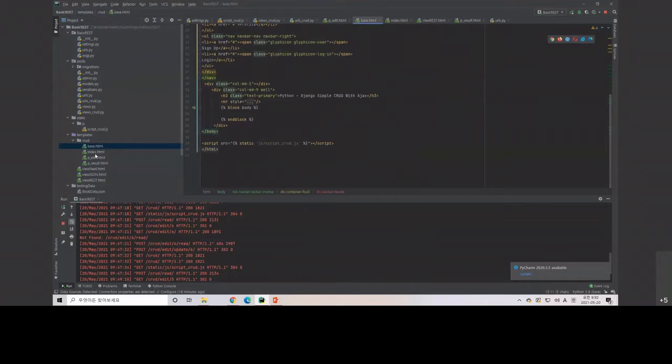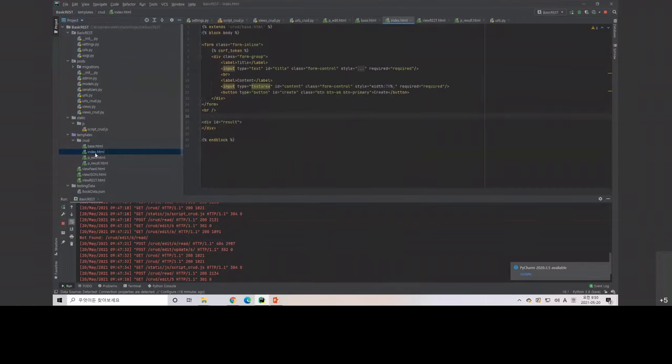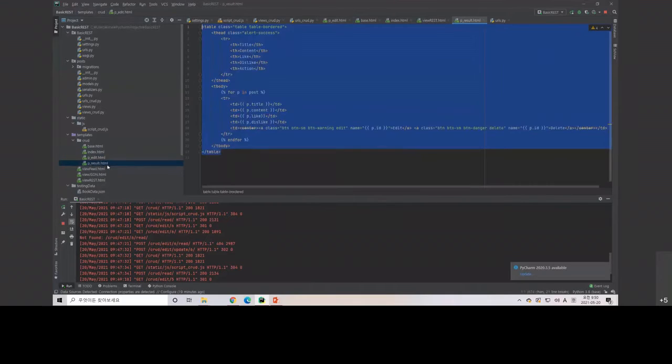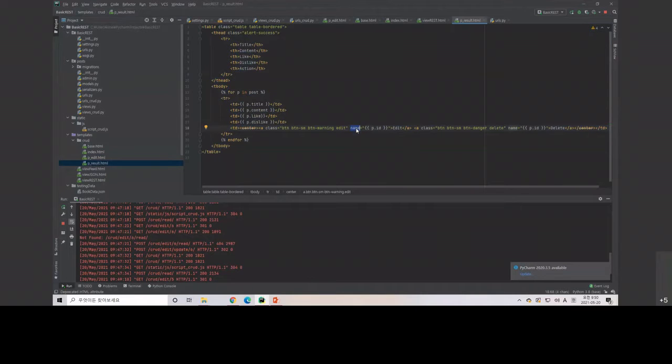So here we have the index. We have the edit. Where is the name? Sorry, this one. So if we want to edit, then I would like to get the ID.